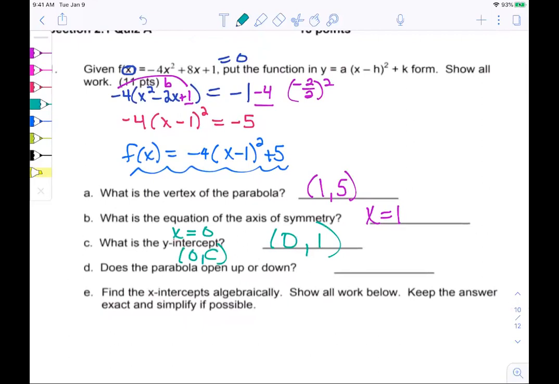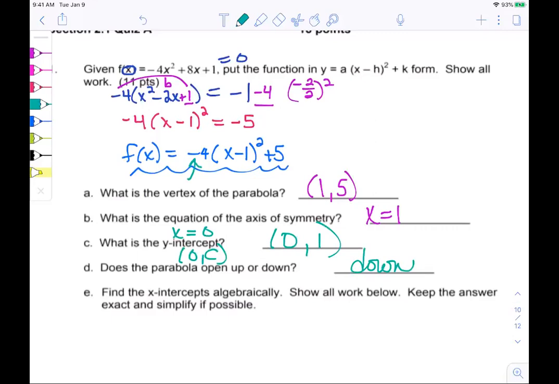And then Peter, does this parabola go up or down? It opens down. Because? The a value is negative. Excellent. So that -4 in front is our a value, and that -4 tells us the graph goes down. It's also a vertical stretch. So that 4 is making it a steeper graph. We talked about that in the last chapter.